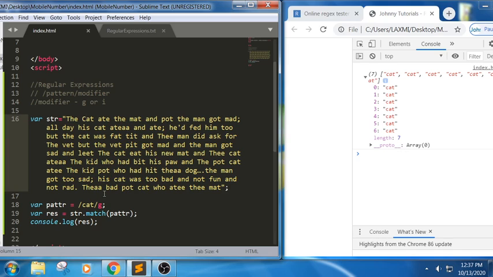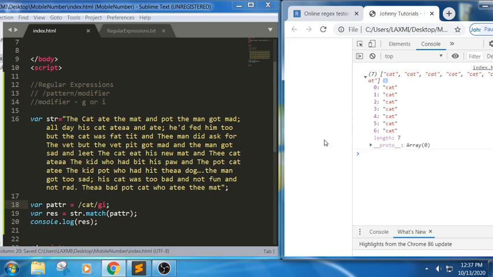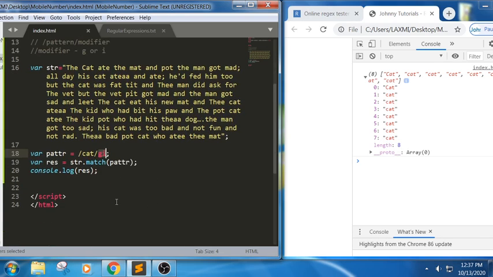If I want to get this one also, then we can write I. I indicates case insensitive. Now you can see we got caps of cat and small of cat. It will match no matter what the case of the pattern is. So this is how we have done the first one, global match and case insensitive.